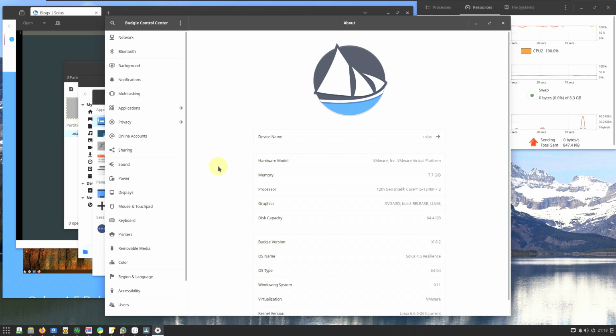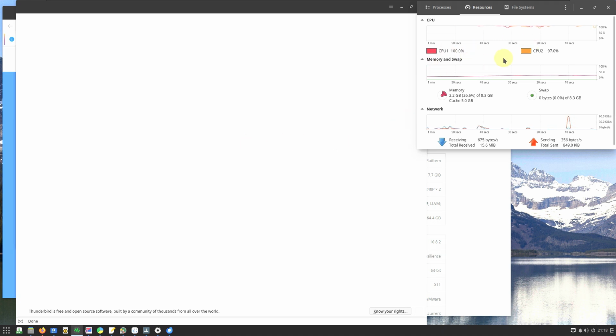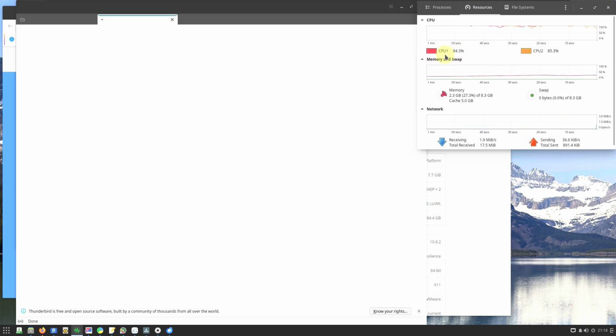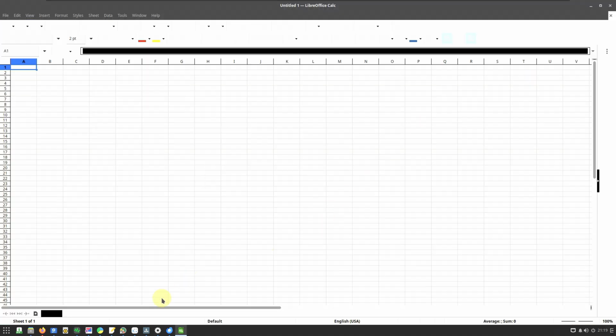Everything is opening instantly, so there is no problem while opening the applications. That's pretty much good. And the CPU went up to 100%, and it's still going, but you need to ignore this part because there are some applications opening in the background. You need to ignore that when applications are opening, because we opened all the applications at once. That's the reason the CPU went up like that. You need to see when all the applications are opened, and it will come down in a few seconds. The cache is like 5.2 GB, RAM is almost 2.3 GB.